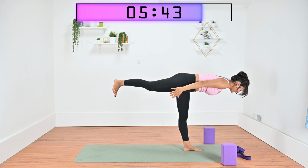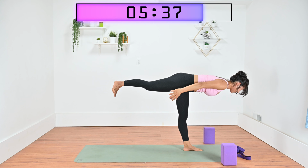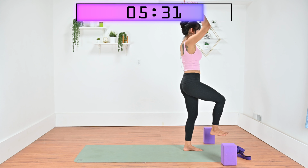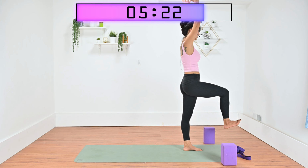Hug your outer glutes in. Reach your heart forward. Stay focused. Inhale, one-legged Tadasana. Slower the better, balance. No need to rush. Keep your right foot flexed. Hug your inner thighs in. Reach the crown of your head towards the ceiling. Inhale.